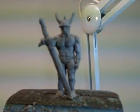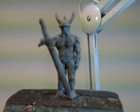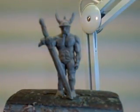Somewhat as I do it, because it's going to take me a couple of hours to do, but I'll show you some hands-on in-action shots so you can see me doing it, and I'll also give you some nice tips on how I do it and how you can do it.